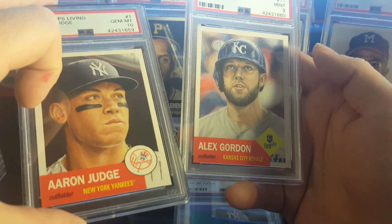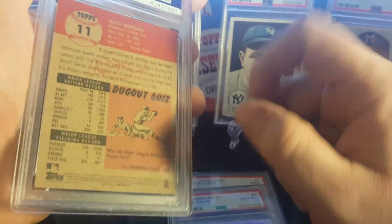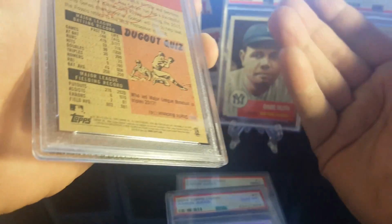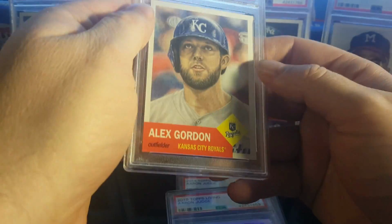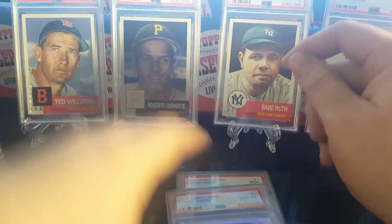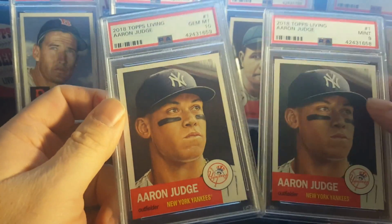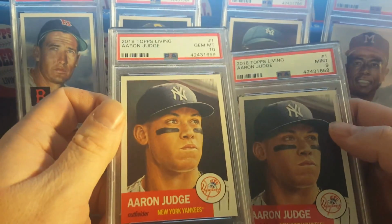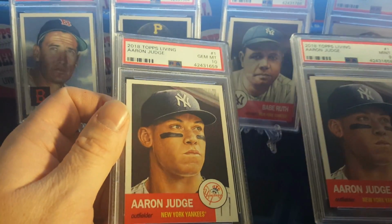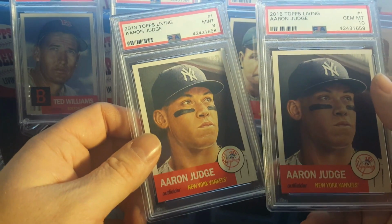Alex Gordon, 9, number 11. Are these my fingerprints? They're not my fingerprints. I don't know if you see it on there, but those are not my fingerprints. I just smudged. I really do have to go over these with like a damp cloth before I put them away. So there's my Gordon. That's a 9. Goes with my Jeter. However, I popped for this. Pretty happy. I sent in my 2 best Judges. I got a 10 and a 9. So this is for my set. The 9 should go up in price. And this is card number 1 of this set. It's a tough grade to begin with. So pretty stoked I got this. I wish the Jeter was a 10 too. So I'm out of raw Jeter cards. I think I got 1 or 2 for my set.